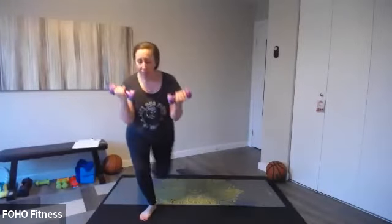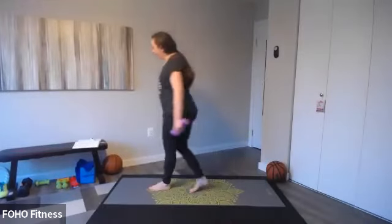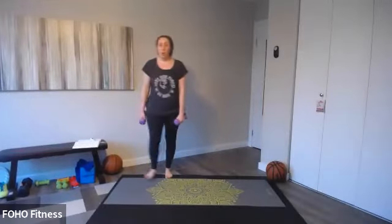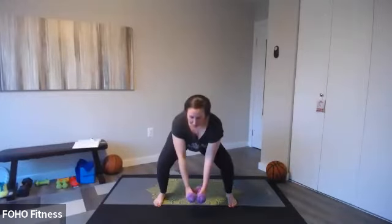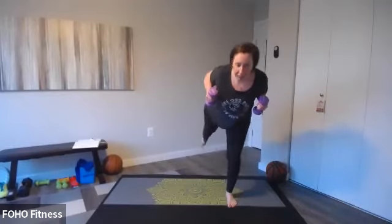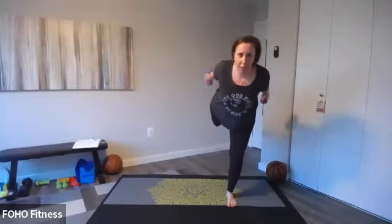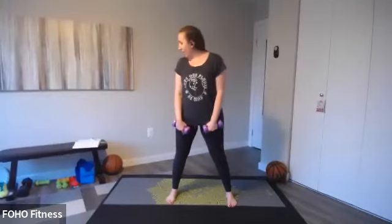You're gonna get an inch lower for your final 4. 3, 2, 1. My legs are burning. Oh my gosh. All right, come on up. Squat row. Remember this combo. We went down, row, kick back. Squat row, tricep kick back, and the leg kick back. Left leg. Ready, set. Let's hit it.